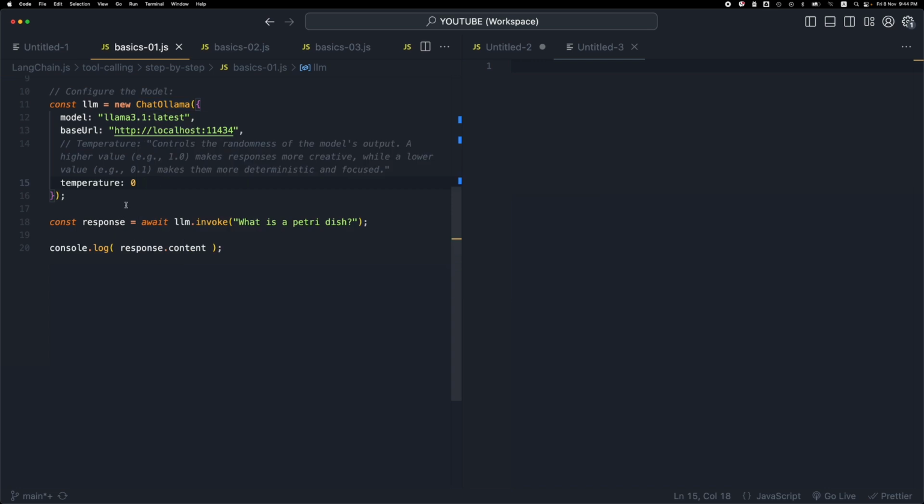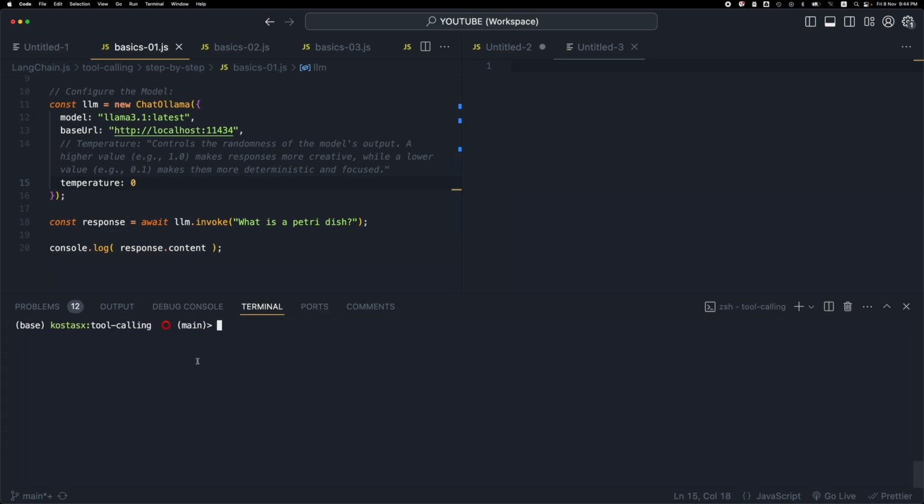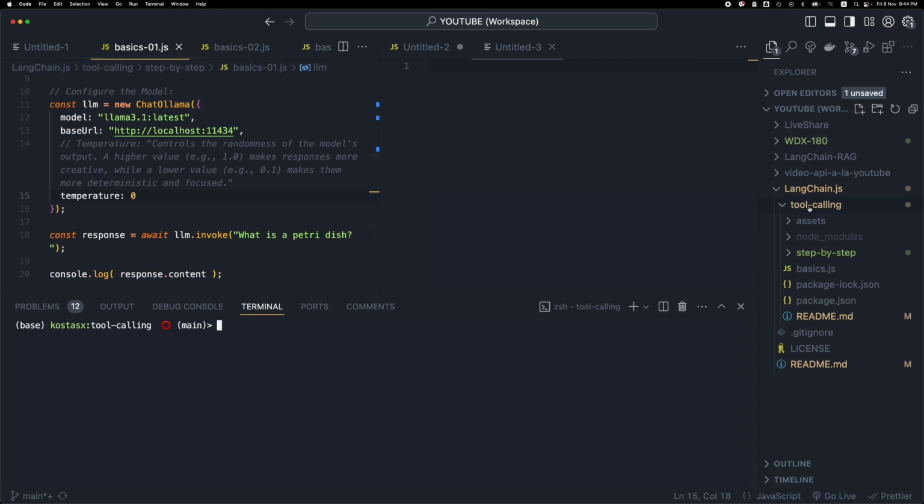And next, I'm just going to invoke this language model, which means I'm going to ask a question and get a response back. So I'm going to open up the terminal. I'm already in my tool calling folder. I have a package.json. I have the step-by-step folder here.